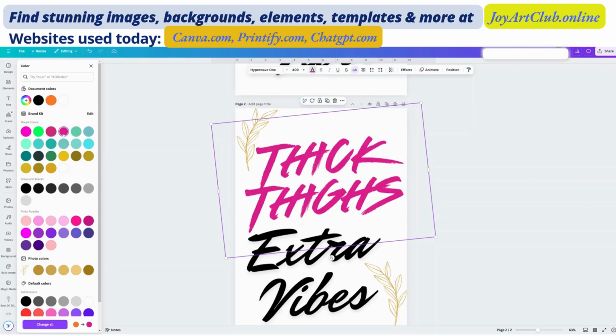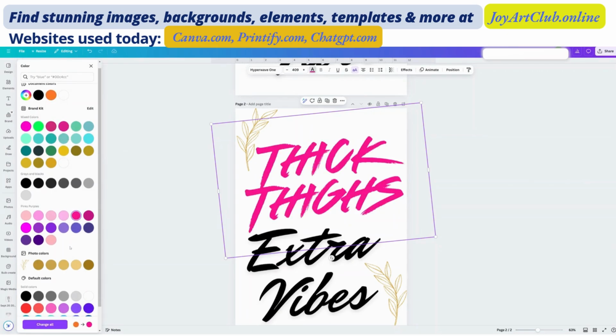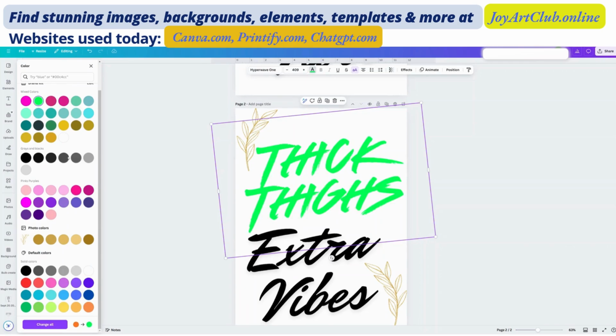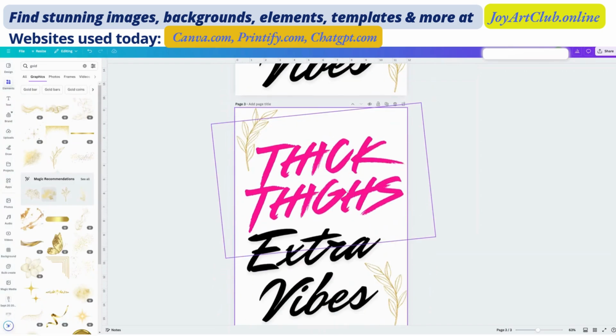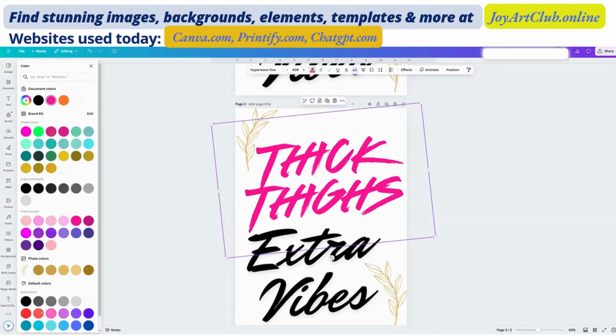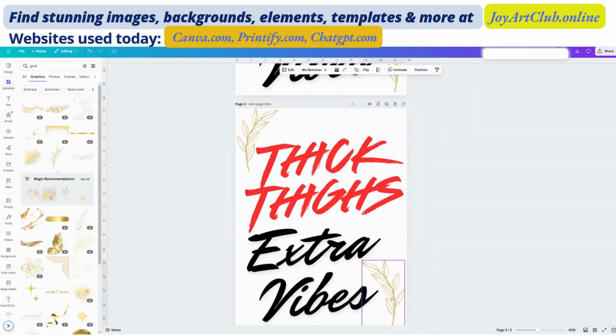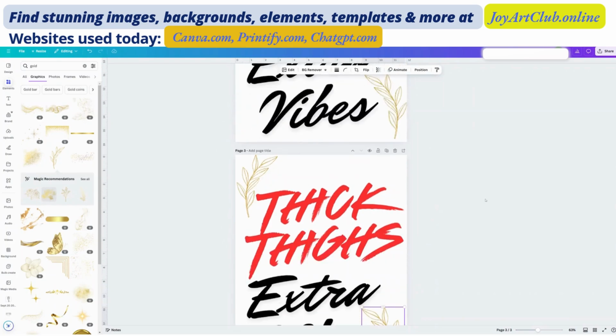Maybe you wanted to make it a hot pink or something, or a lime green. That's very vivid, but you could do that. So I think I like the hot pink. You can make it in different colors. So you could duplicate this again and you could go down here and you would change the color again by choosing the color picker. So you might have a design that you really like, or people ask you if it's available in a particular color, and you could create designs like that.